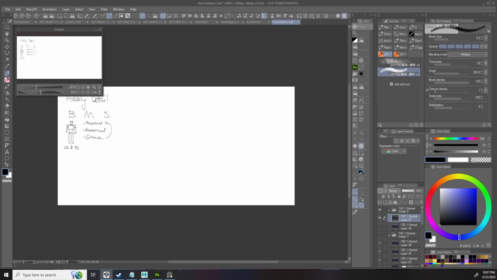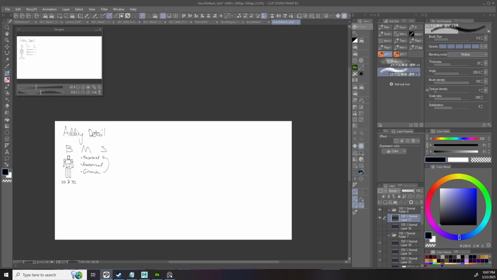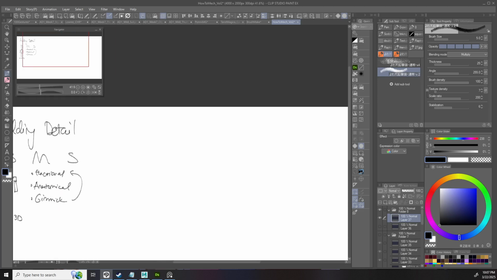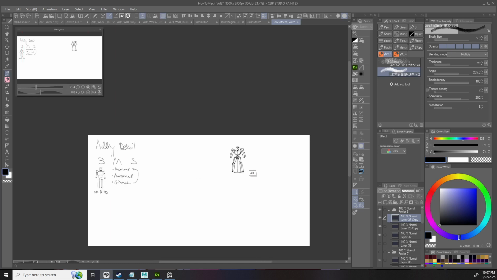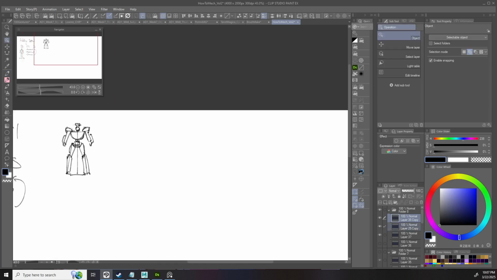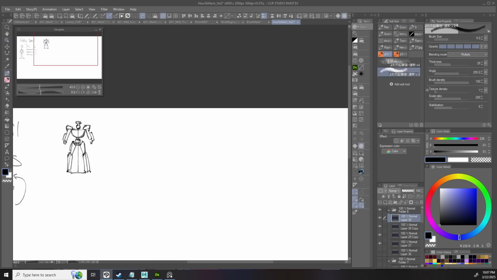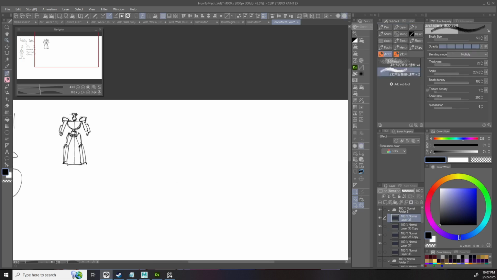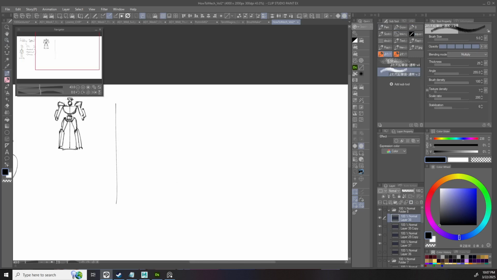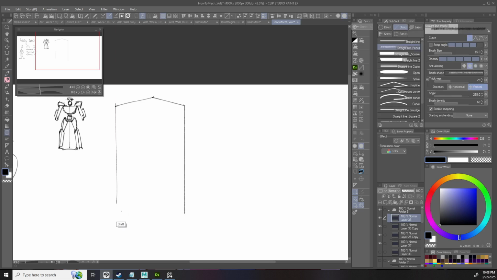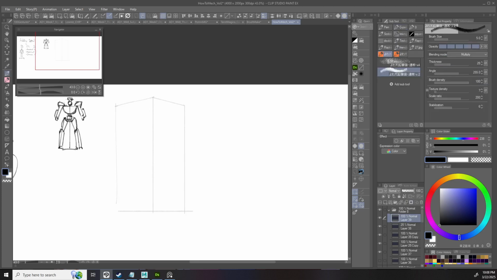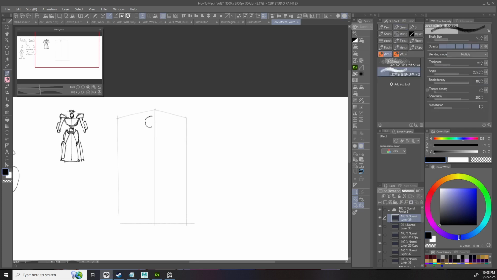Okay. So the way we're going to add detail to your basic forms. So let me just paste my guy here, and I'm just going to do a quick 3D version of him. If you guys don't mind. There's also a good chance to see how I approach things.